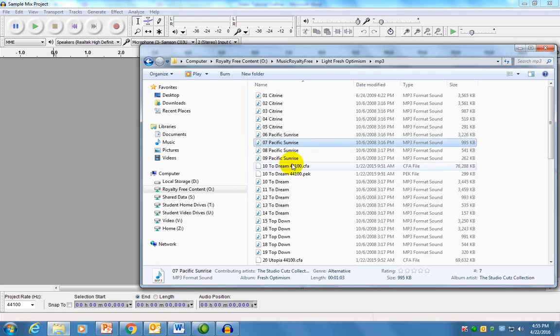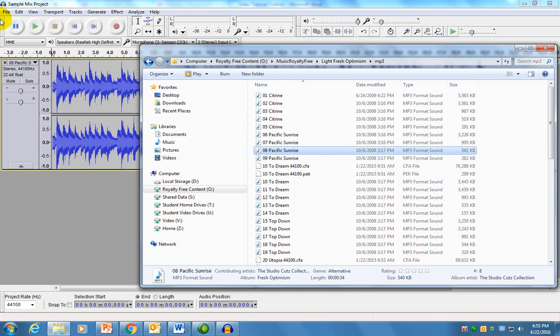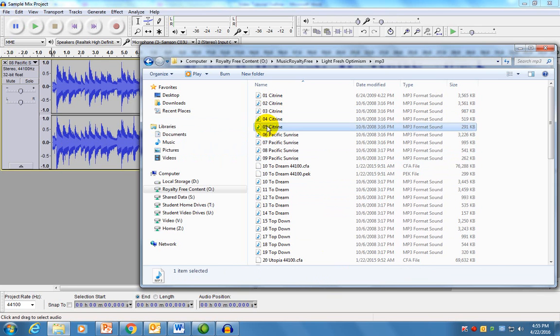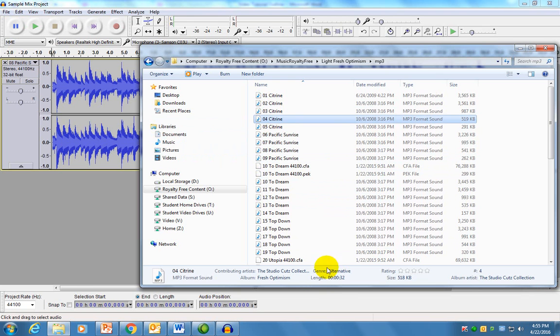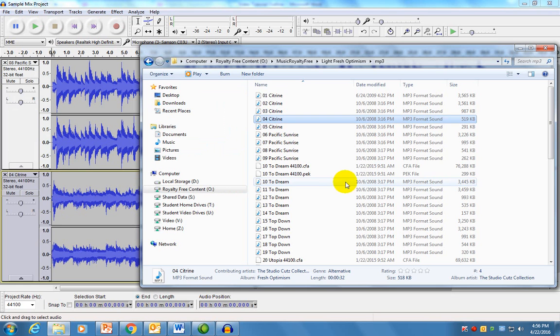There's 32 seconds, 1 minute and 3 seconds, 34 seconds, and what I'm going to do is click and drag and then let go of my mouse wheel, and you see it just dropped it right in there. So I can do that again. Let's get another short one. That's a little too short. There's 32 seconds. We'll drag that one in. And there's that. Okay. And we'll drag one more in as well. Let's drag this 33-second one in.